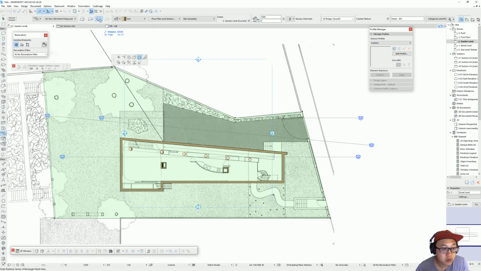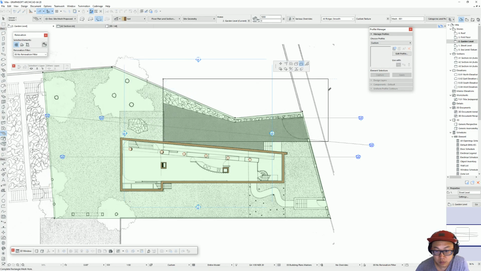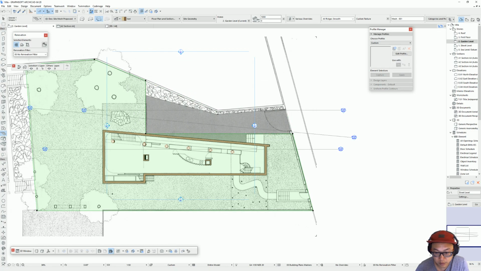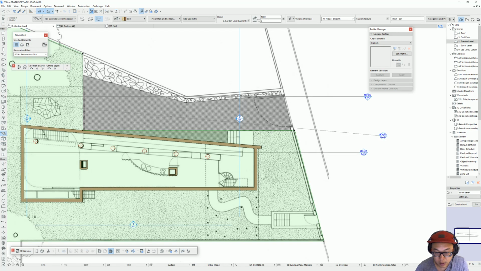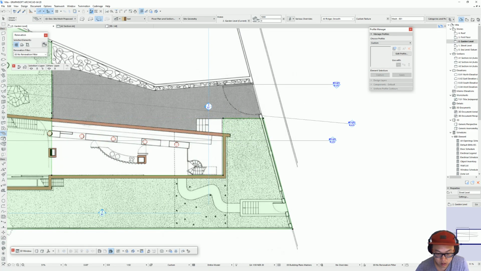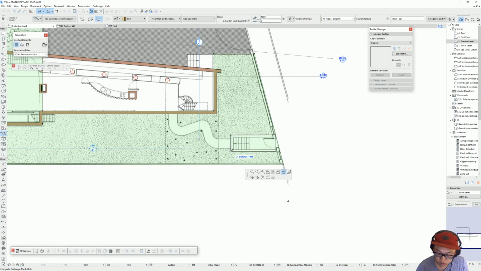I can use the rotated rectangular to try to move things a bit faster. And this one here, 2 meters.